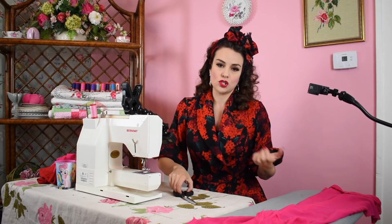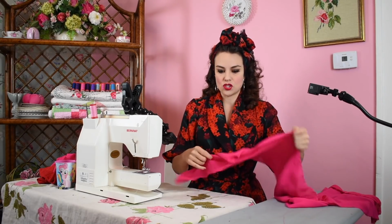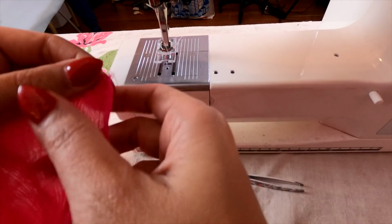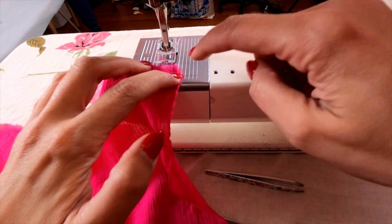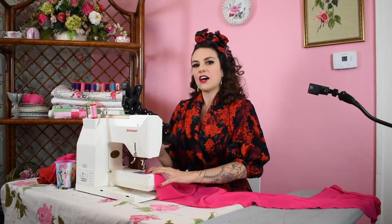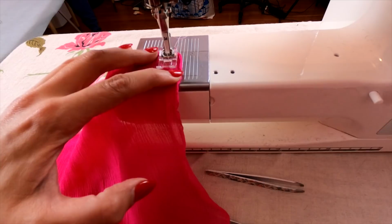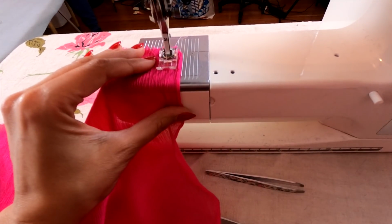And the next thing we're going to do is stitch around the entire rectangle using a 1/2 inch seam allowance. So you can start at one corner here. And I am going to find my 1/2 inch seam allowance mark on my sewing machine. I'm going to start about 1/2 inch in, and I have my stitch length at 2.5. Okay, so I'm going to start stitching here, and I'll back stitch.